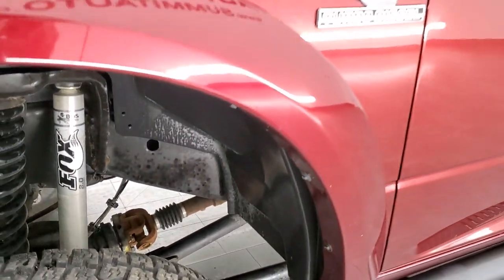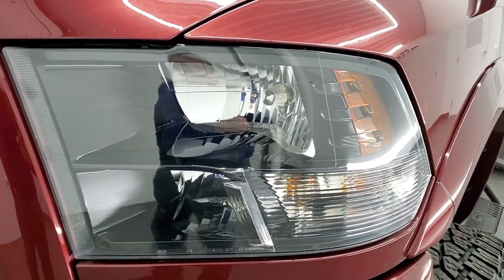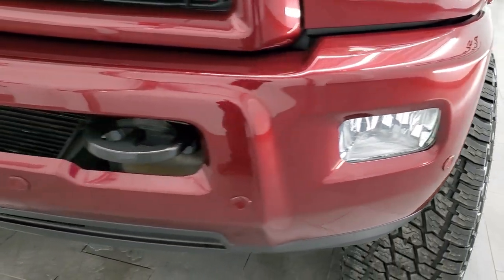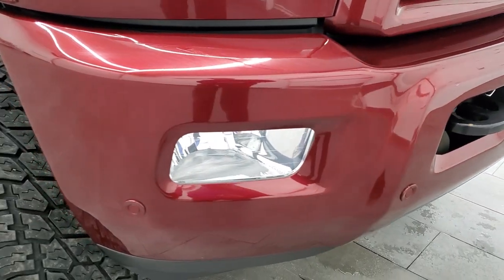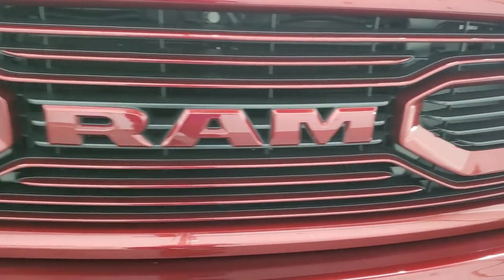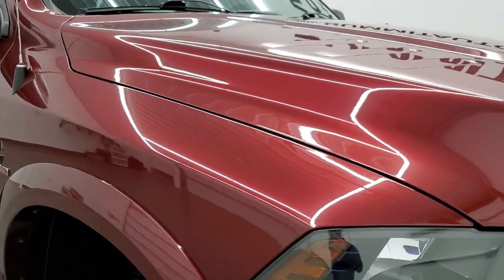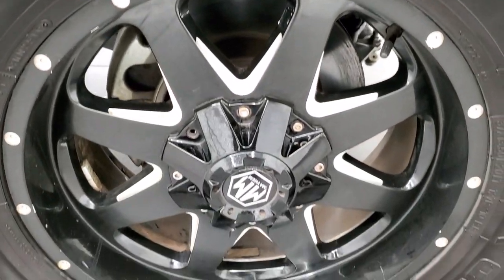Frame and underbody looks really good. Front fender is in excellent shape as well — I didn't see any dents or dings on there. It does come with the blacked out headlight bezels. This is a Bighorn Sport package, so you get the painted front bumper with no major dents or dings. It does have the front bumper parking sensors and the factory fog lights. You get the RAM block lettering color-matched grille. The hood is in excellent shape as well. Passenger side front fender looks really good too — no major dents or dings, and the passenger side rim has no major scuffs or scrapes.